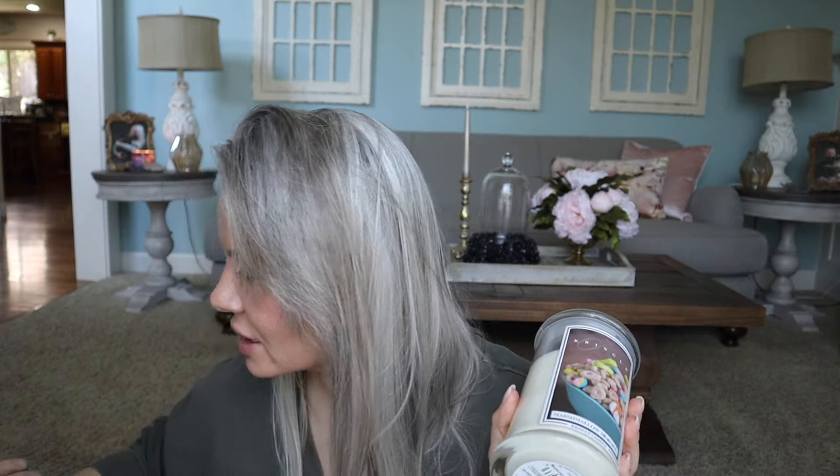Marshmallow Morning — I bought a couple of these because Sprinkled Macarons wasn't being restocked. I did a video comparing the two this week. They're very similar; most people probably wouldn't think there was much difference at all, though there is some nuance. I think the strength and throw on the reserve Sprinkled Macarons candle is stronger, but Marshmallow Morning is quite a similar scent. If you want Sprinkled Macarons but want to spend less, get this. It's been going since 2022 and I've been through multiple jars.